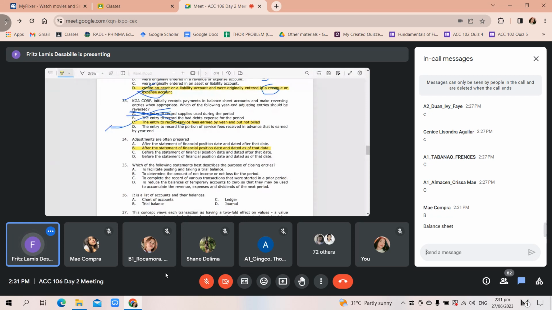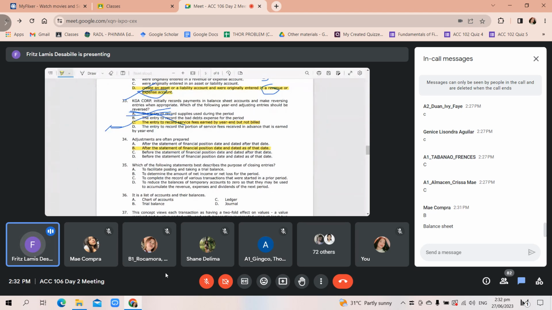Sir, ngano man? Nganong mag-entry pa ta kay nahuman naman ang year? Mao din ang nature sa adjusting entries because there are facts and circumstances wherein it already exist na siya during year end. However, wala pa nato na clarify or wala pa nato na determine kung unsa jud ang amounts.